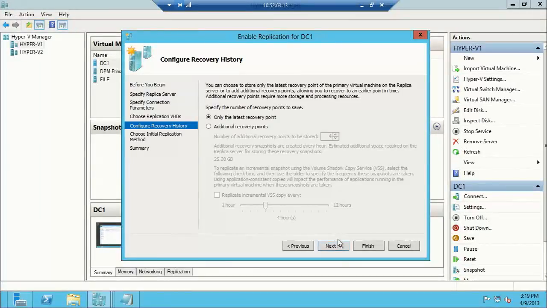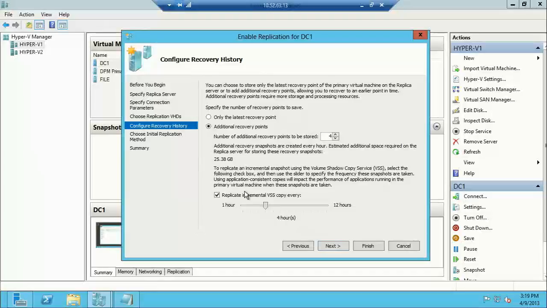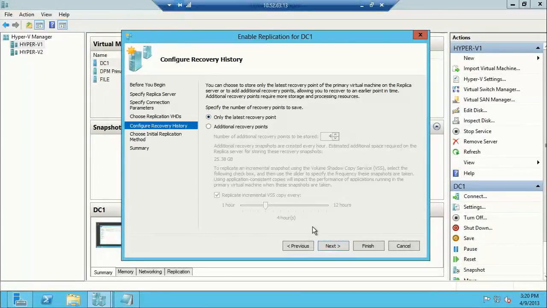And then you can actually configure recovery history. I already talked to you about, well, every 5 minutes we're sending over the log files. But let's say there's corruption 15 minutes ago, and again, I'm a lazy administrator, so by the time I see it, I'm way too late, and my replica is worth nothing because it has been replicated as well. What you can do is you can actually say, give me a few additional recovery points. Give me 4 more additional recovery points. You know what? Do that every 4 hours. And it actually will try to tell you how much additional storage you will need on the replica side, but you can see it here. And you can do that. I'm not going to do this with this wizard, but I'll show you with another server which is already replicating for a few days how that actually works.